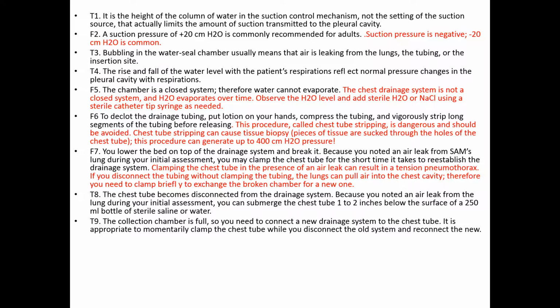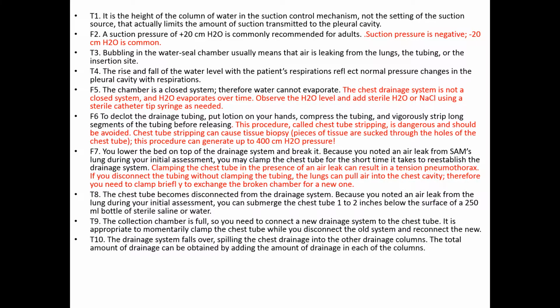Okay, number 10, true. The drainage system falls over, spilling fluid into all the columns. You just add them up. Doesn't matter if they fell over and all the fluid went into different columns. It's still the same amount, right? Kayla, you're looking at me like it's not. No, I just assumed the water to the far left of the chamber system is mixing with the drainage as well. No, there's a seal between there. It won't. It's just the collection chamber of the drainage.